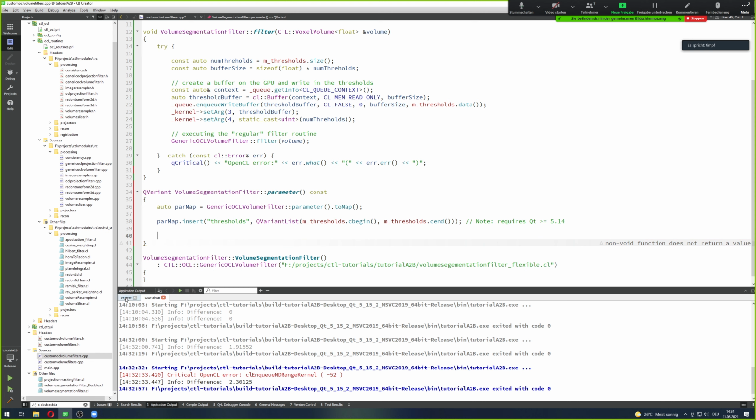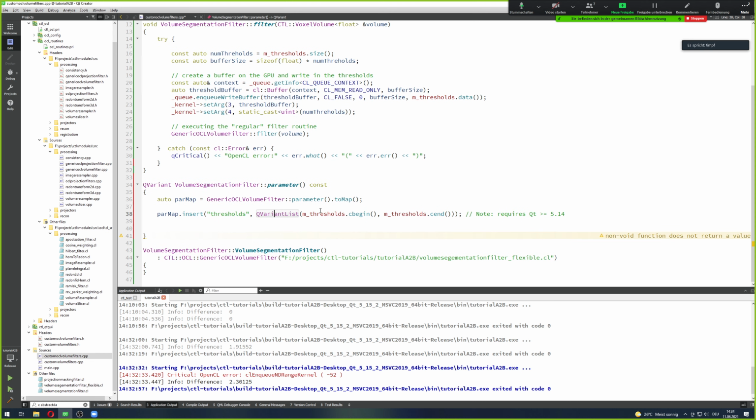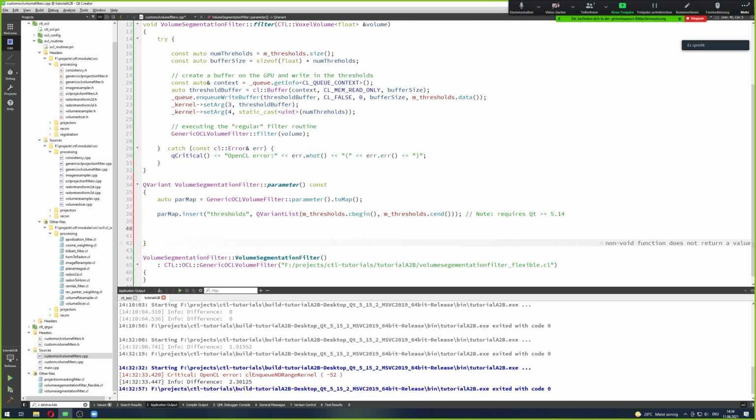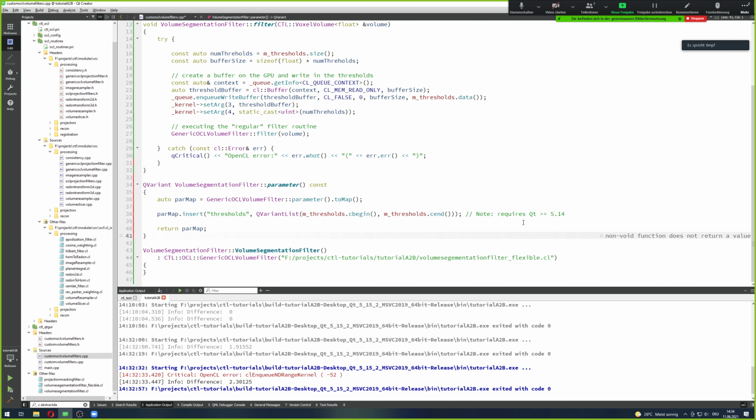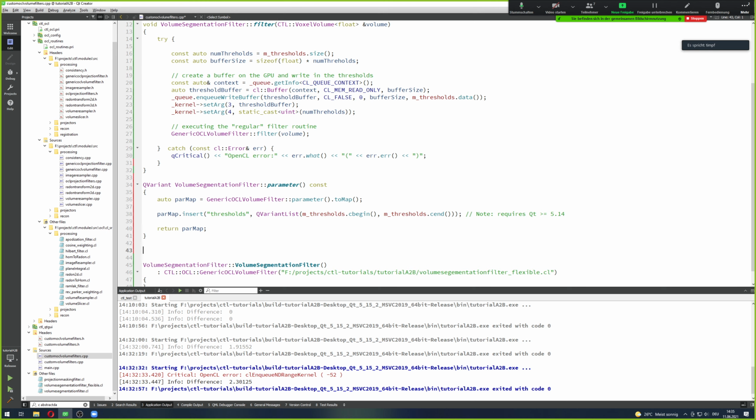It's just way quicker than iterating over all the elements on my own and appending them to the variant list. But you're absolutely free to do the manual approach if you're not at a Qt version higher than 5.14. And then we return it. We've inserted all our thresholds as a QVariantList and have it in our parameter object.